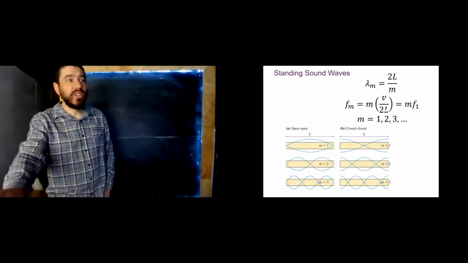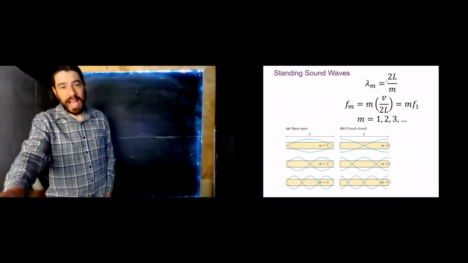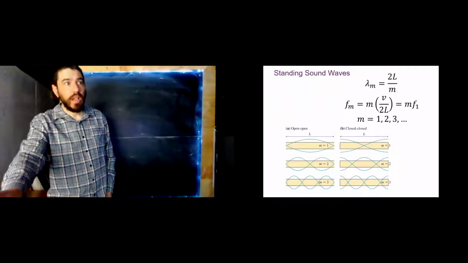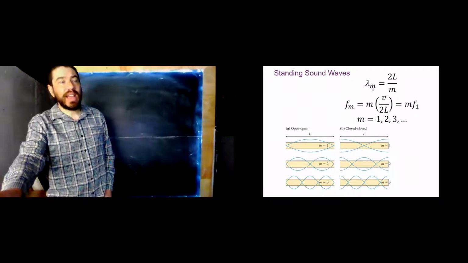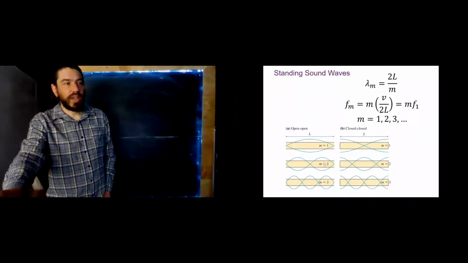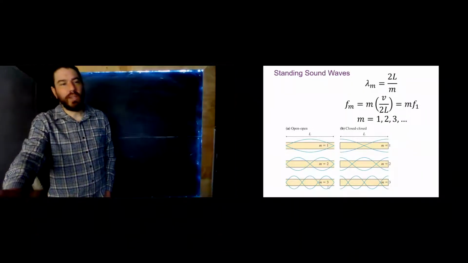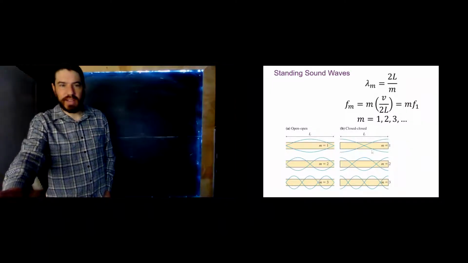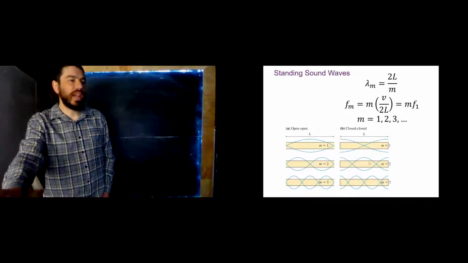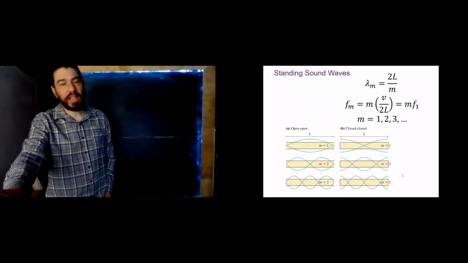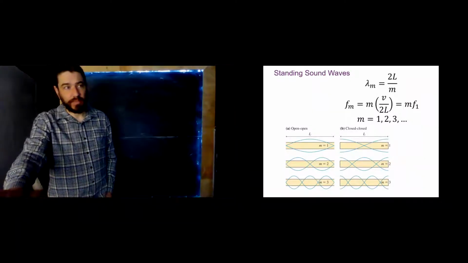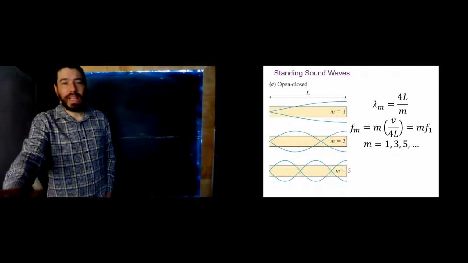Notice that the math for this looks exactly like the math we had for the wave on a string. It's exactly the same. Here we see the wavelengths as a function of m. Here we're looking at half a wavelength. Here we're looking at one full wavelength. And here we're looking at 1.5 wavelengths. It's a little bit harder to see here, but it's the same thing here. Here we're looking at half a wavelength, one complete wavelength, and 1 1/2 wavelengths. Again, the math there is exactly the same as the math for the wave on the string.